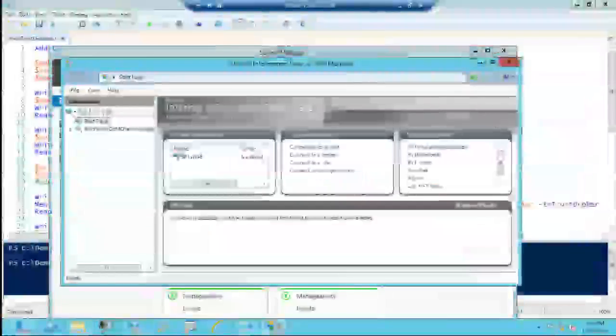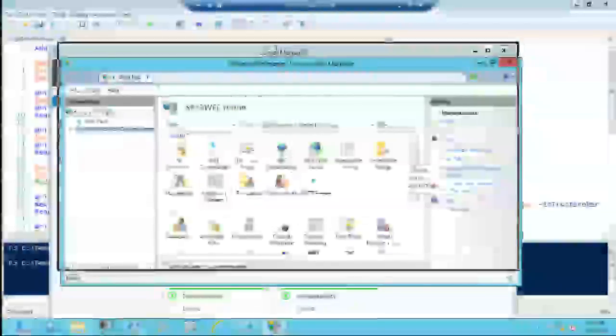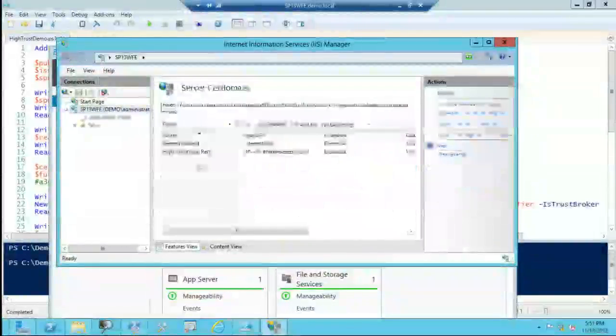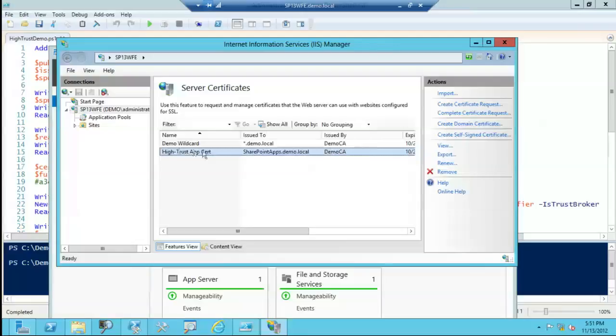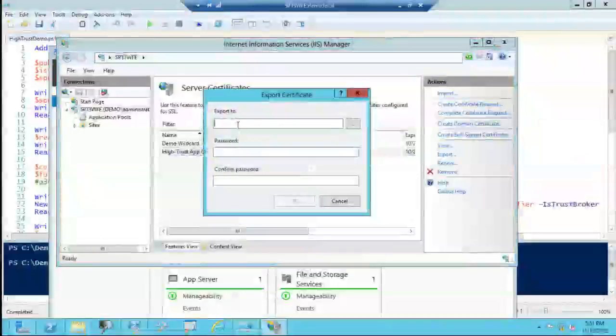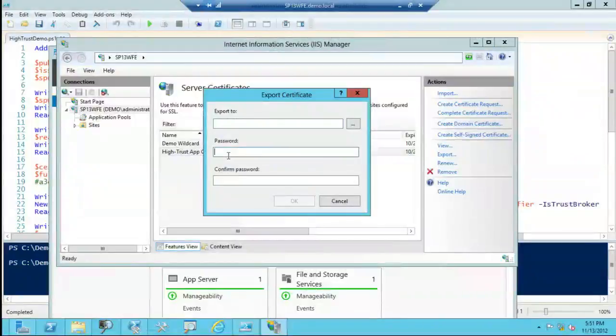And I'm going to come in here. I'm going to take a look at some of the certificates installed on my machine. Okay, and I've got one cert here. So if I wanted to export this out with the private key, I'm going to say export. I'm going to give it a path, an actual password. The password is important. You're also going to have to give the password when you give out the certificate. And then I save it to the local machine, and that's going to be saved as a PFX file.